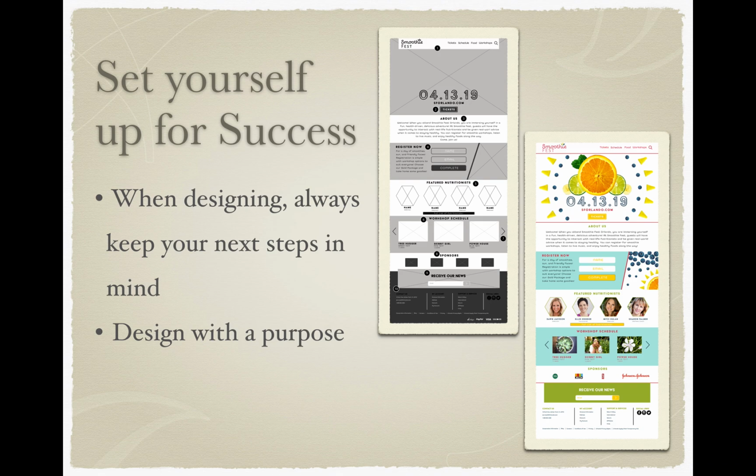It's just that kind of process that will help you in all of your designs when you're designing black and white to color, to have an idea what the darker colors represent, what the lighter colors represent, what the whites represent. It really helps you in the long run save a lot of time. So you always want to be designing with a purpose, designing with a plan, and think about your next steps and how what you're designing now could help you in those next steps.